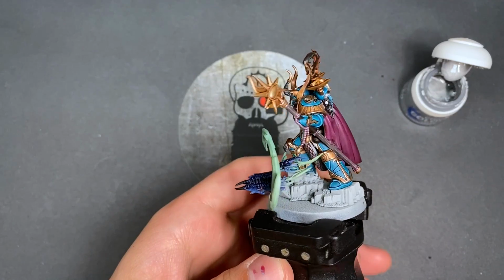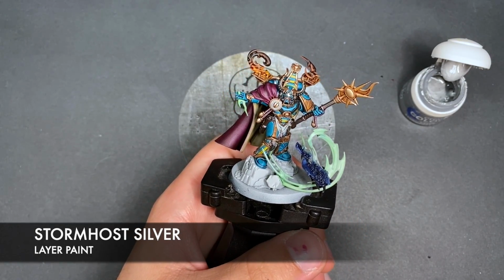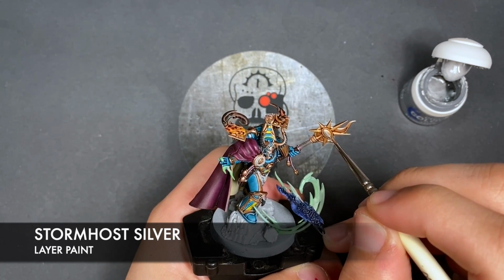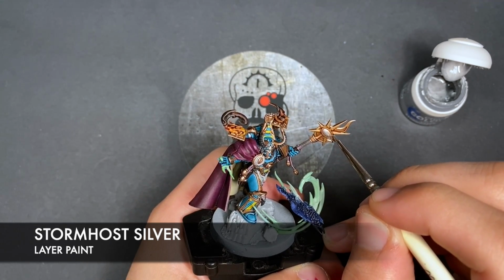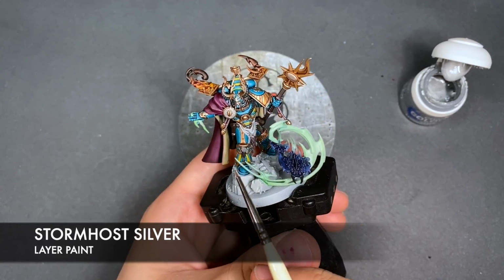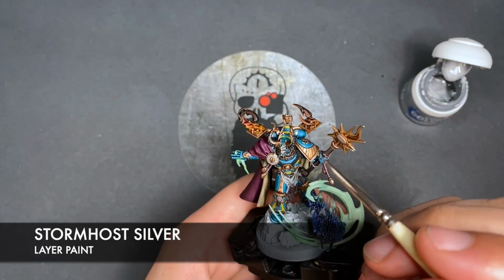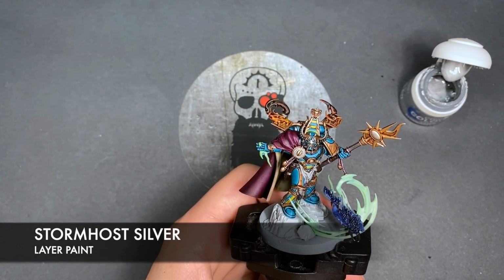So with that done, as you can see, what we're now going to do is take some thinned down Stormhost Silver. I'm going to use this as a spot highlight on all of our metallics. What we're also going to do is for any of the gems, for example, the large eye up here, we're going to fill them in. It's got the large one just there on the staff. We've got the smaller one in here. Like so. But what we also want to do is add this as a little spot highlight to the sharpest parts on all the gold and all the silver.